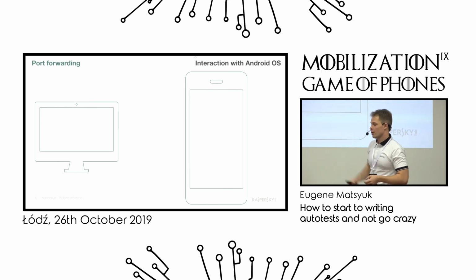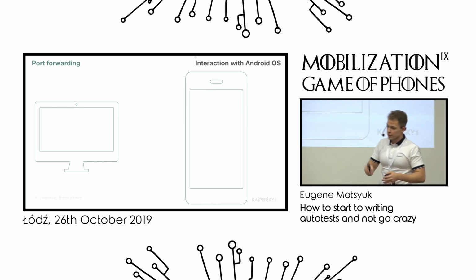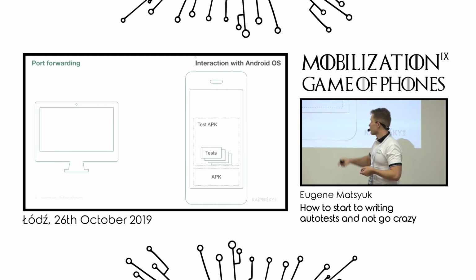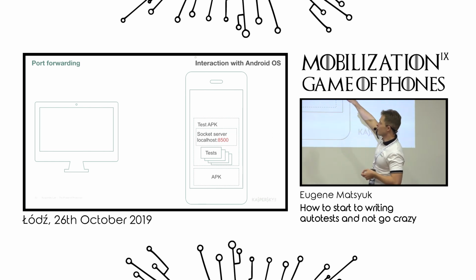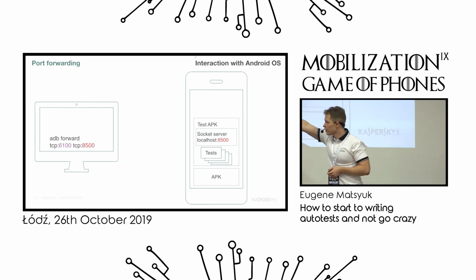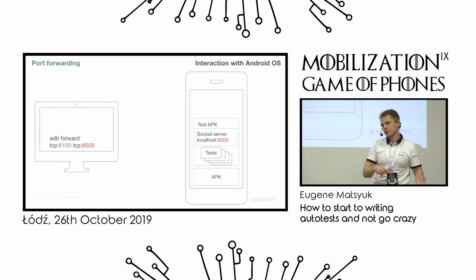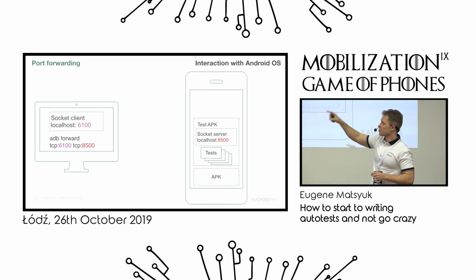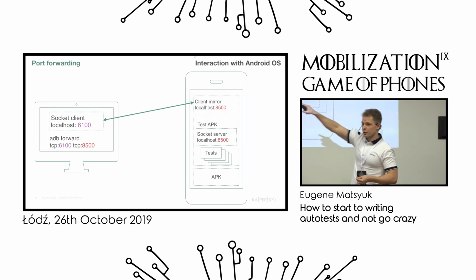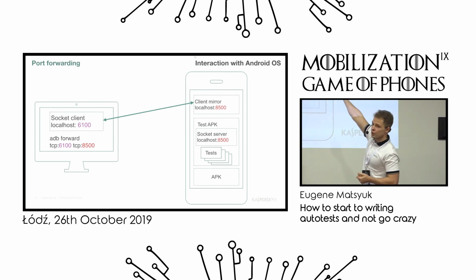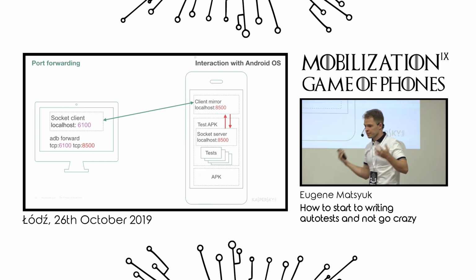Be patient, please. It will not be a very easy slide, but we are going to consider it step by step. First of all, on the device, we set up our product application and test application that contains our test. Our test application sets up a simple socket server on localhost with port 85. On our desktop, we execute ADB forward tcp:61 tcp:85. And the most intriguing part is coming here. We set up a socket client on the desktop on localhost with port 61. And because of port forwarding, this socket client is exactly the same as a socket client on your device on localhost with port 85. And the simple socket server connection between a device and desktop is possible.